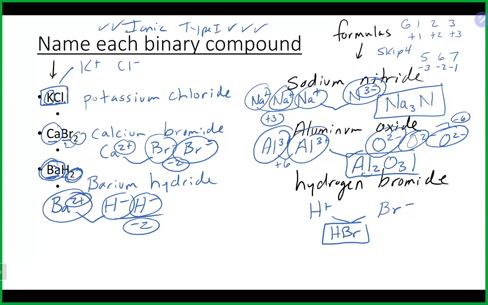By the way, if you had multiple hydrogens in front, like H2S, we would still follow the same type 1 rule, which is we would not use a prefix in this situation either. This would still be hydrogen sulfide. So hydrogen is a weird, unique one because it can go both ways. It is very much in naming treated like a type 1 metal, even though it is a non-metal and even though it will still share electrons. For that acid reason, it's treated like a type 1 guy.